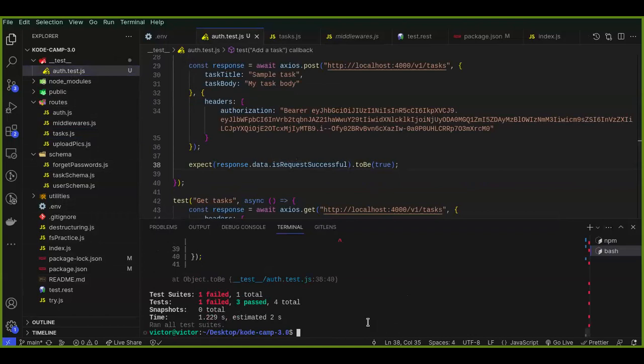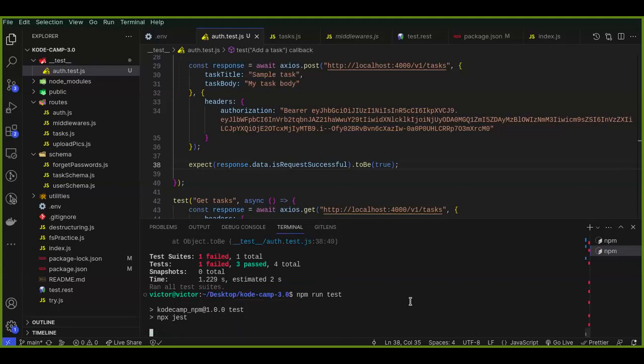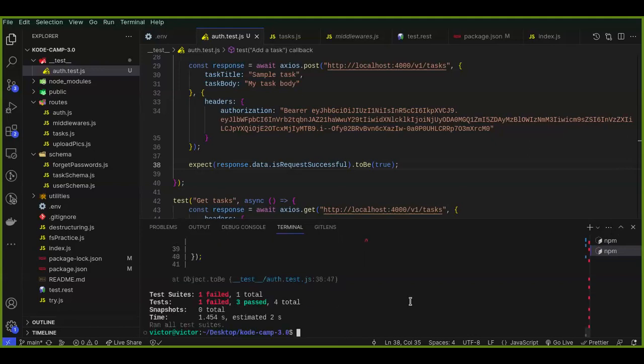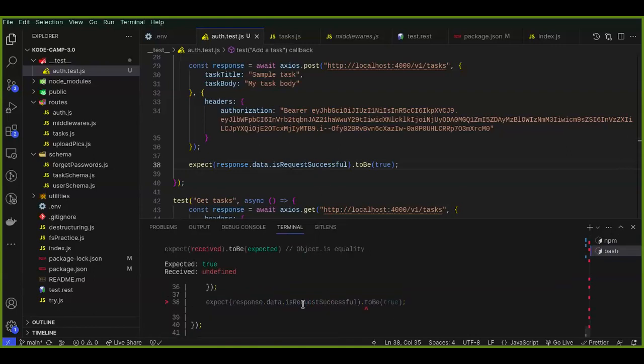You might be stressing someone else's life, trying to make the person write code that will make the test pass. Meanwhile, the test is not correct. So you have to be very careful when trying to write tests. So let me go back and delete what I have in my database, and then let's try again. It's still saying isRequestSuccessful.